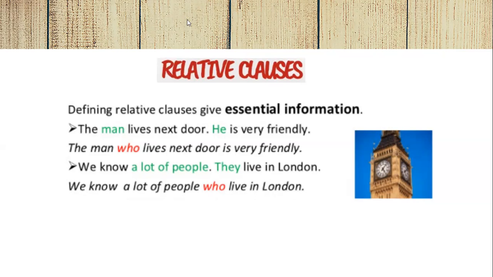Let's analyze how it can be. For instance, as we know, for people we are going to use who. When we talk about objects, we are going to use which. When we talk about places, we are going to use where. When we talk about a moment of the day, when. So that's why we can use this expression. For people, I can also use that, it's very common. And for objects, it's very common to use that as well. That's how we get the relative clauses in this case.